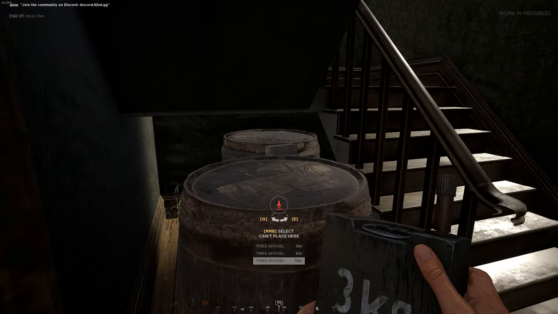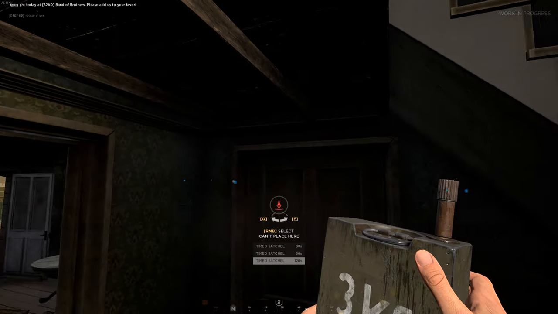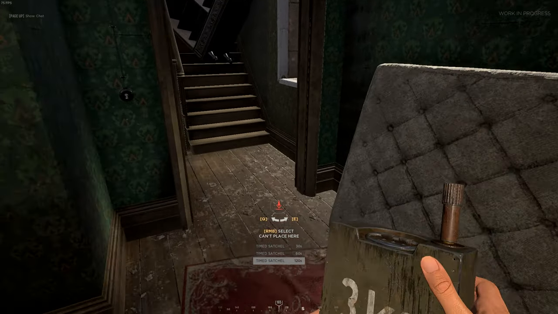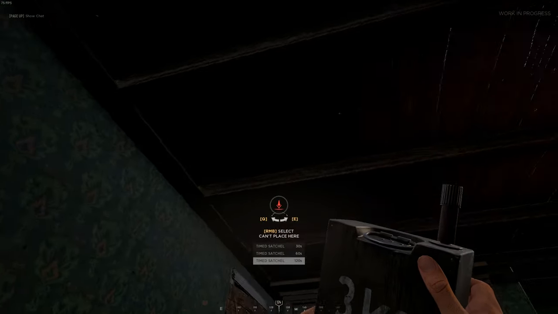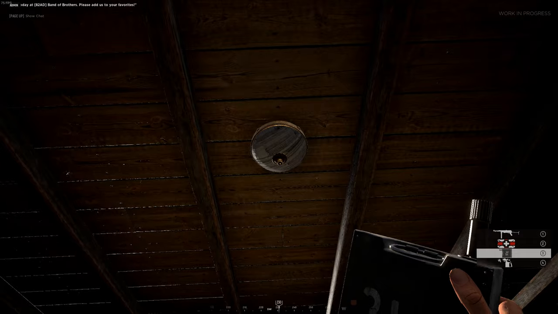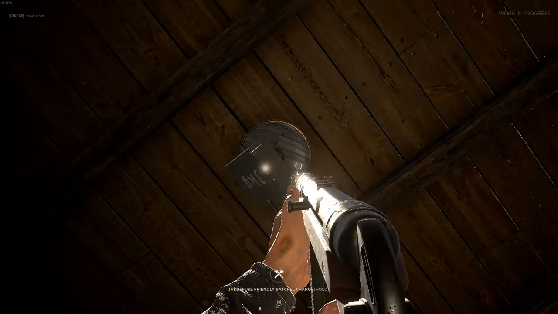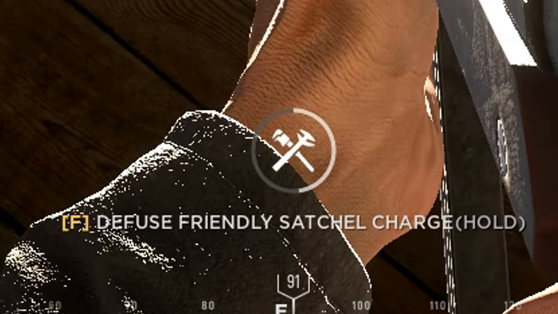You can hide it like this. Even an angled surface, you can still place it. Even if you place the satchel outside and, for example, enemy in this house, he will still die. I don't know how, but the explosion pierces through the building and kills everyone inside of it. Checks out. And there is the time that is required to defuse it.